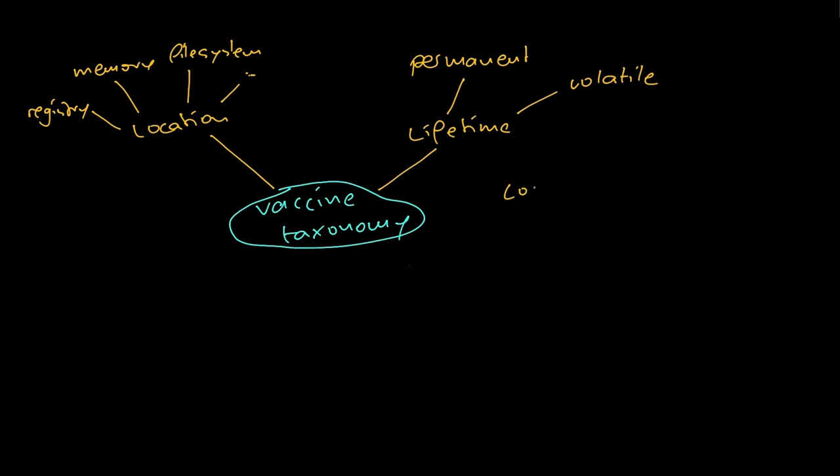The location of the vaccine marker check in the malware code is important too. This check can be done by any part of the malware infection chain, which has implications on the protection quality. If the installer checks the marker and not the main payload, the vaccine will not have any effect on different installers for the same malware. Installers are often the first thing that changes, making the vaccine less likely to last. If a later part of the infection chain does the marker check, earlier parts can still perform undesired system changes. So there are pros and cons.